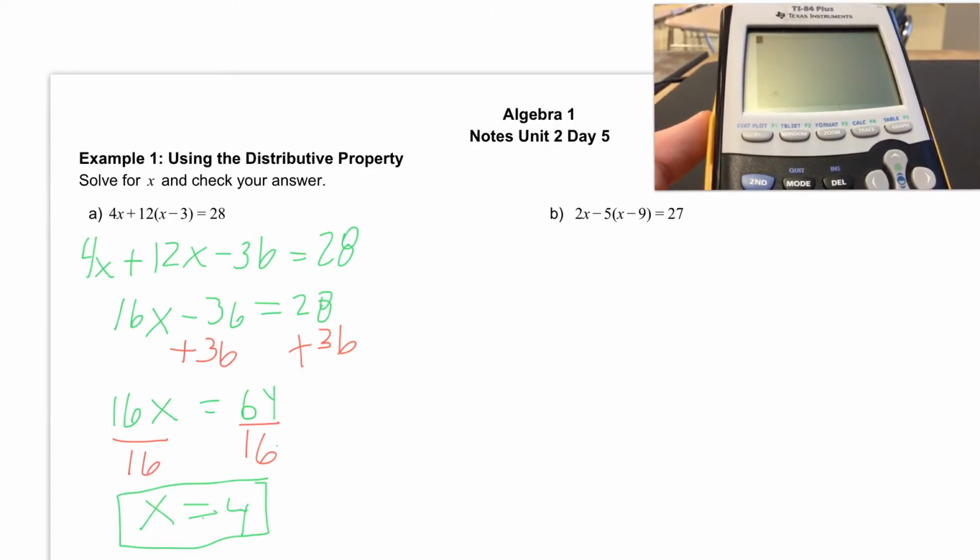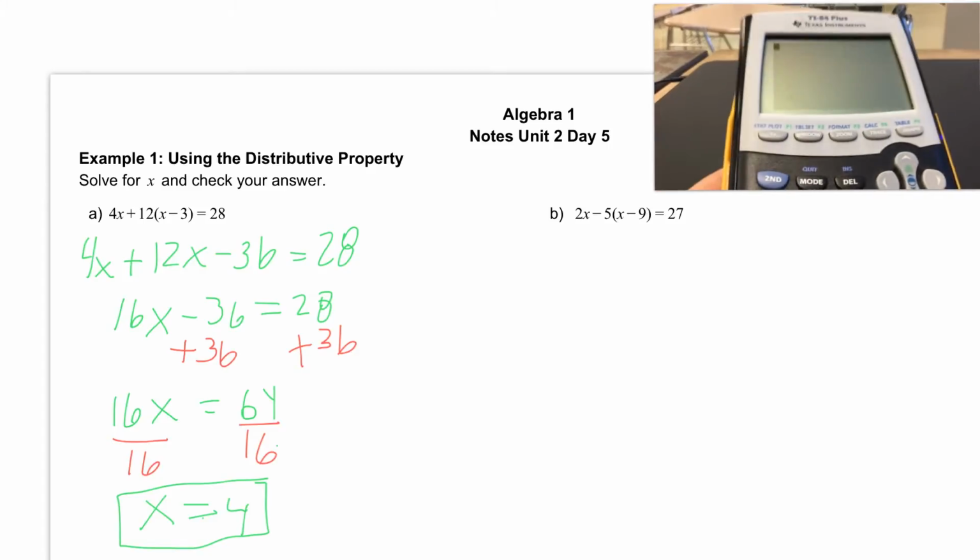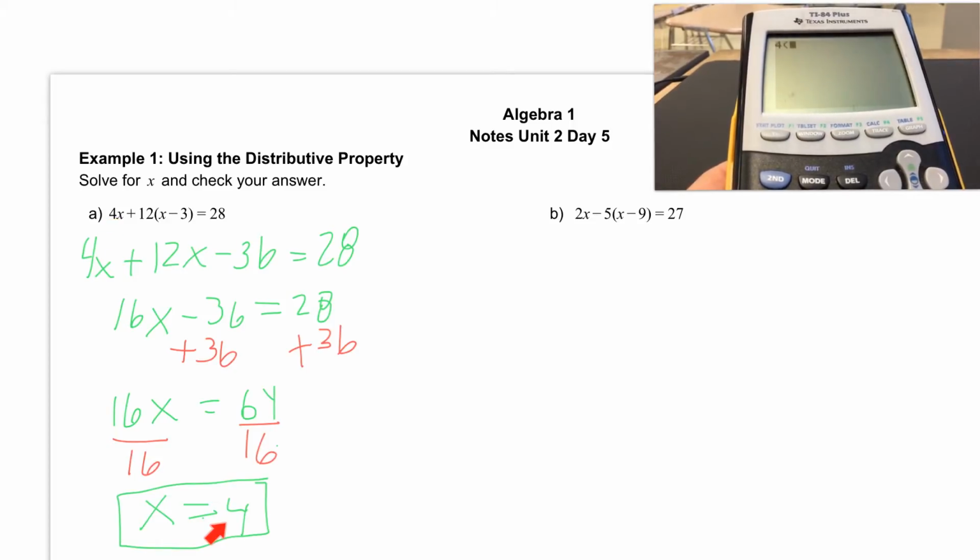So just like before, the easiest way to do it is on your calculator. So if you look up here in the right-hand corner, here's my calculator. I'm coming back to the original problem. And for both of these x's, I'm going to substitute in a 4. So it'll look like this. I have 4, and then where my variable goes, I want parentheses around it. Instead of the x that's here, I'm going to put the 4 in the parentheses.